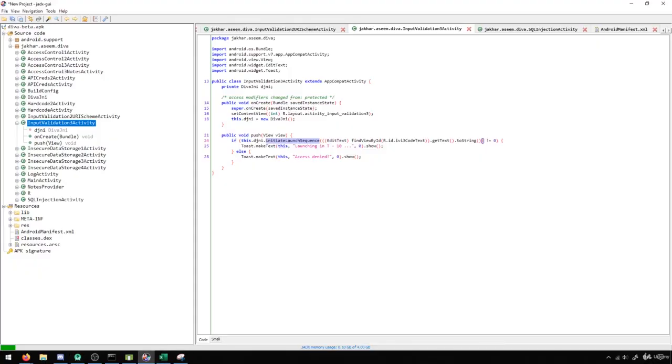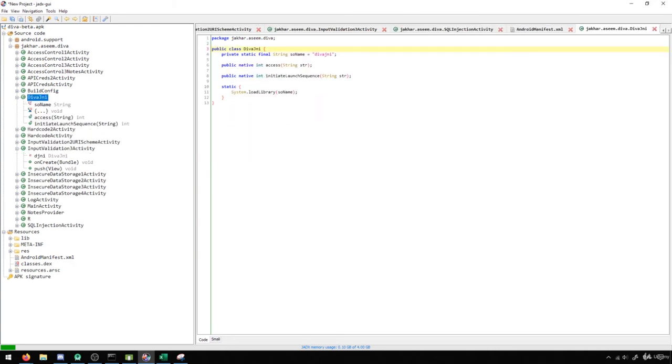And again, the thing you want to look out for is any sort of class that is loading a shared object. So this DJNI class, we talked about this earlier in this series, but you see that it has this load library, right? Anytime you see that load library, you might be loading SO files, which are typically C, C++.